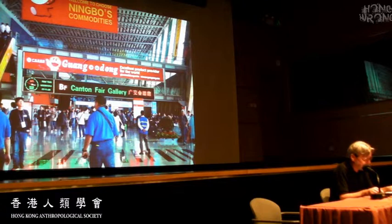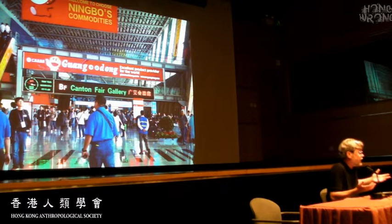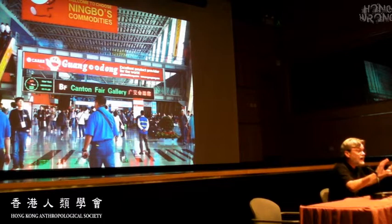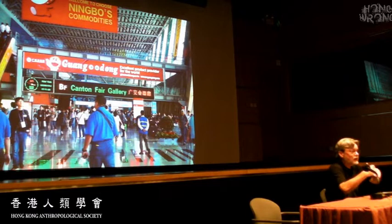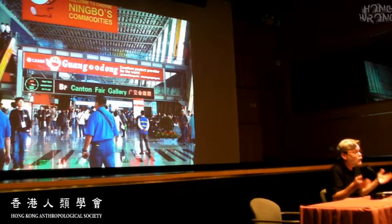I've interviewed 14 cargo agents in all in Guangzhou, as well as a bunch of traders, at all different scales and levels. At the lowest level, they're guys who are taping up a box themselves and taking it by hand to the truck waiting outside. At the highest level, there are some of these guys who have CCTV cameras looking at six different warehouses where goods are being loaded. They're in their office in a rather upscale neighborhood. And there's a lot of guys in the middle who are between these two extremes. I've interviewed a whole range of these different people, and I quote only a few at length here, but many more I've interviewed, and their views are in here as well.